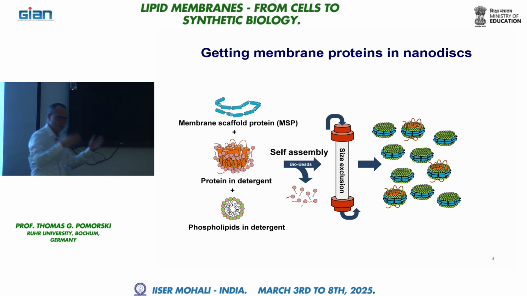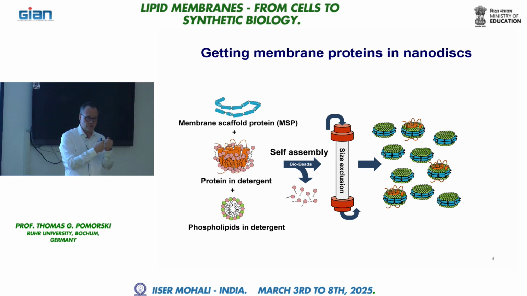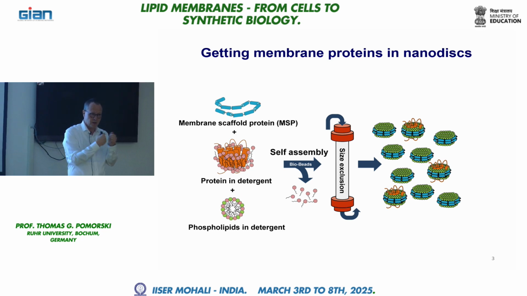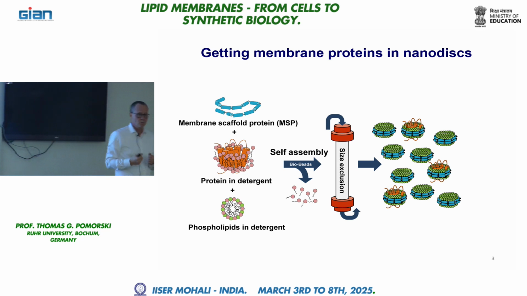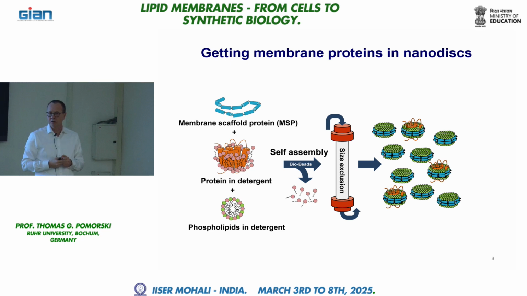Who would interact with whom? No? Because when we remove detergent, it has prevented the interaction so far between lipids, membrane protein, and the scaffold protein. Now we take the detergent out. What will happen? Just come with ideas.